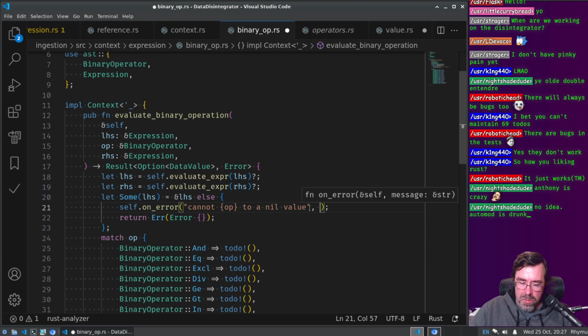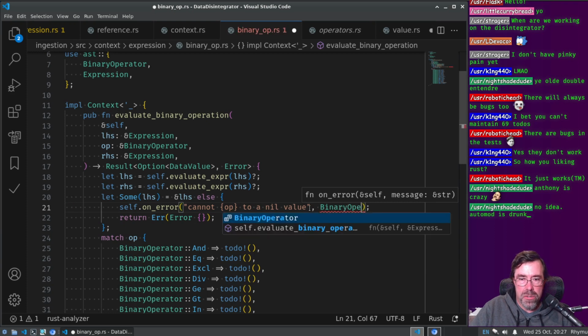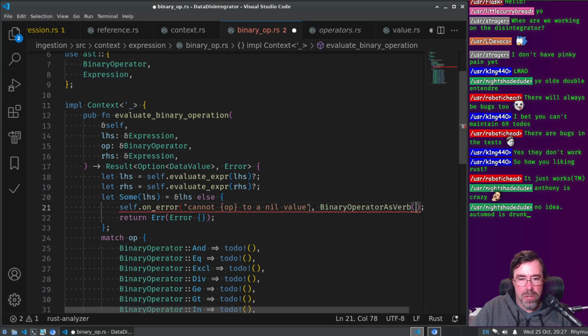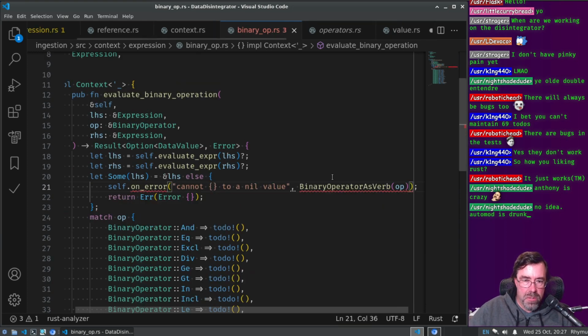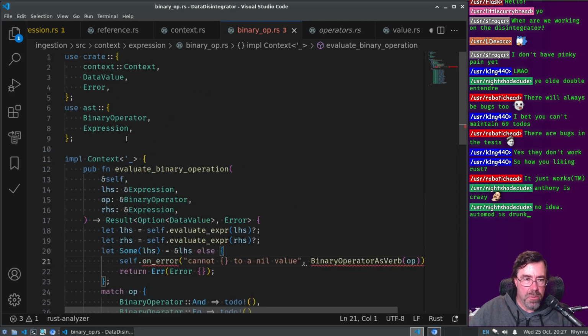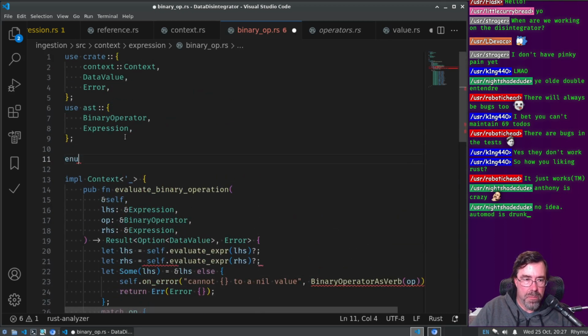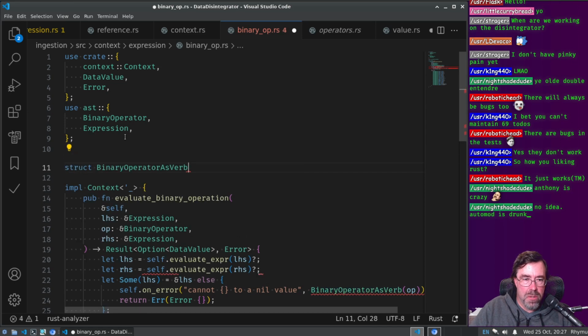So like, how about binary operator as verb op. So this, we just need to define somewhere, and we could do it right here. Why not? So struct has a binary operator in it.